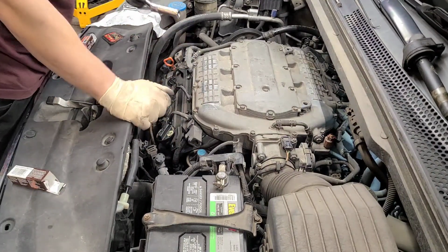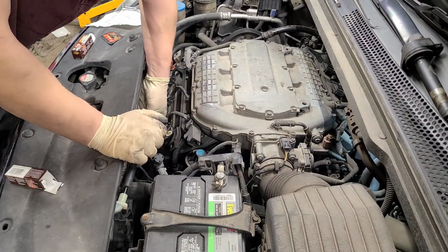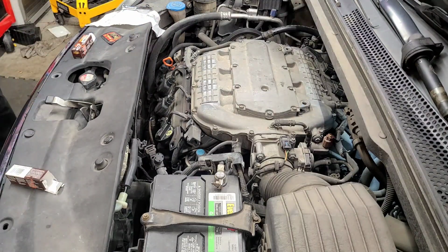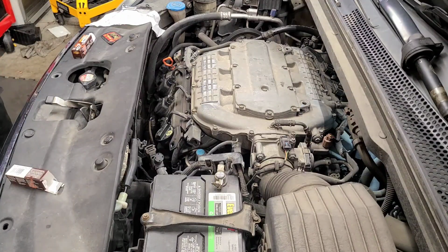Alright, let's see where we're at, and I see him fall back in for me. So it goes there for now. Let's proceed on getting this guy out. A magnet is definitely a good thing to have to be able to get these guys out. About $5, $6. Menards, Harbor Freight, all these other good places.